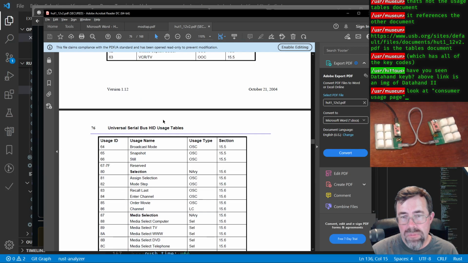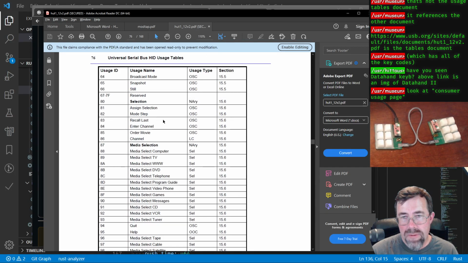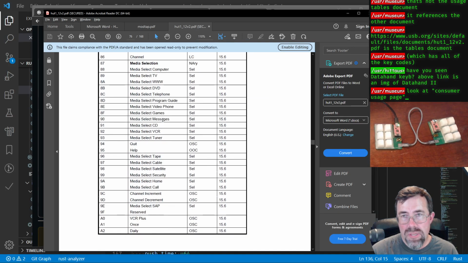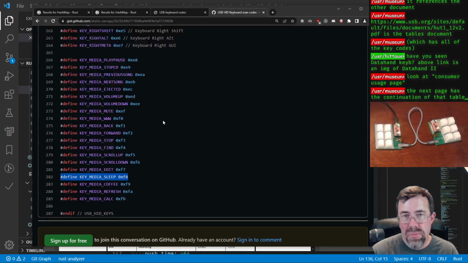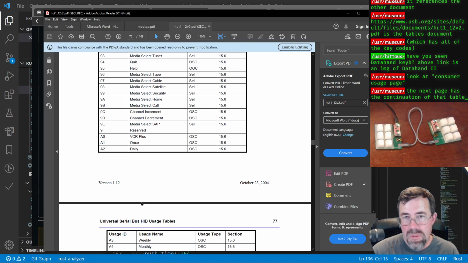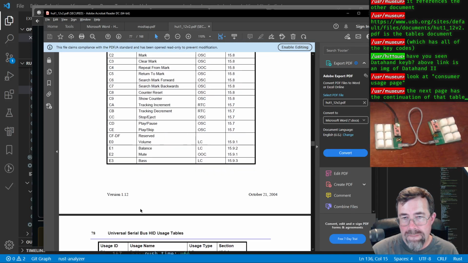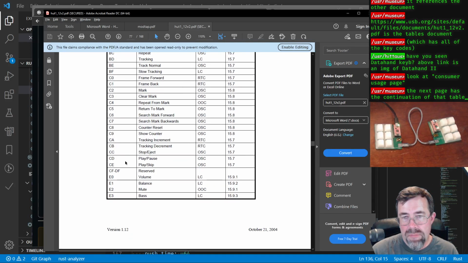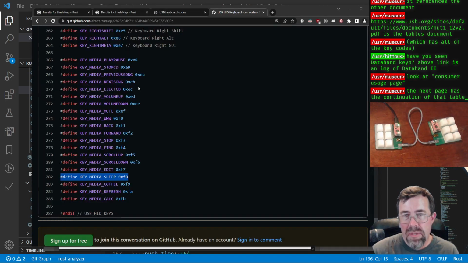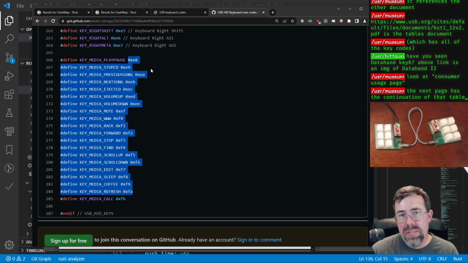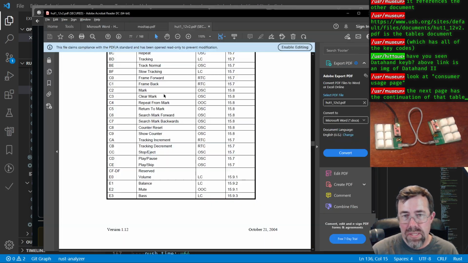I have a feeling that I'm gonna have to read this front to back to really understand how it maps to these key codes. Unless maybe what happened is this person just went into the reserved range and just assigned them for some reason. Play, pause. Yeah, it's a different code. These look to me, because this range beyond E7 was marked as reserved, right? I wonder if he just took his favorite media keys and just assigned them into the reserved range.